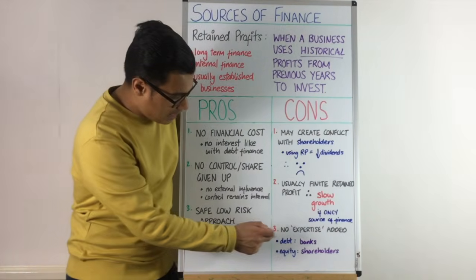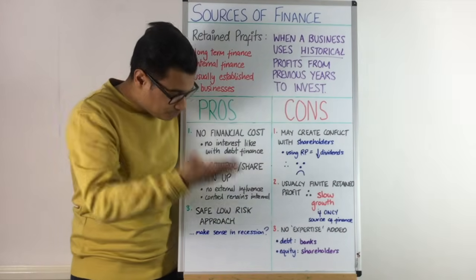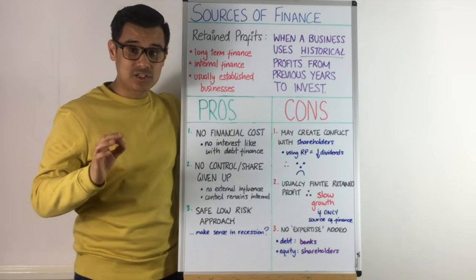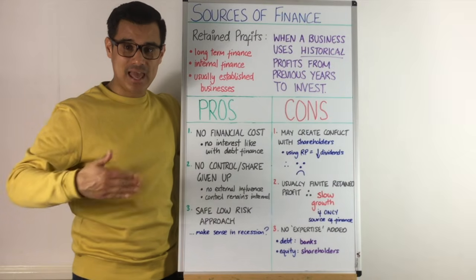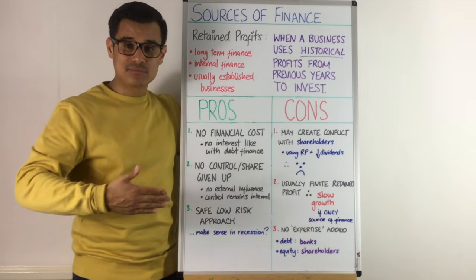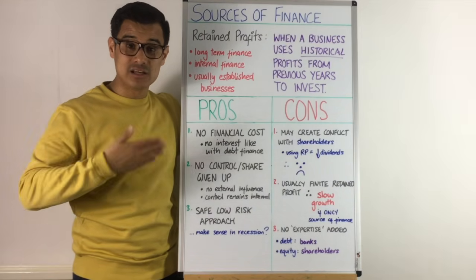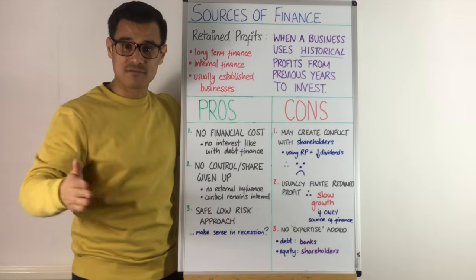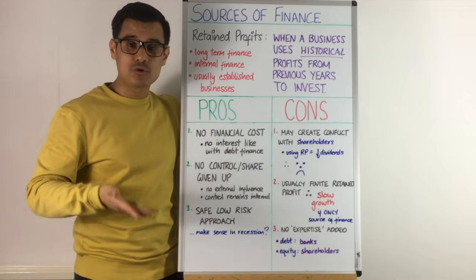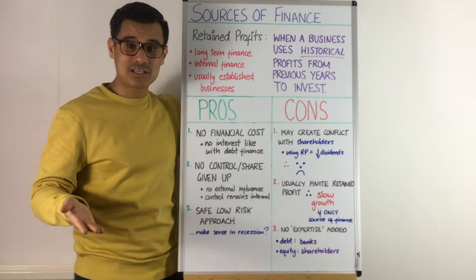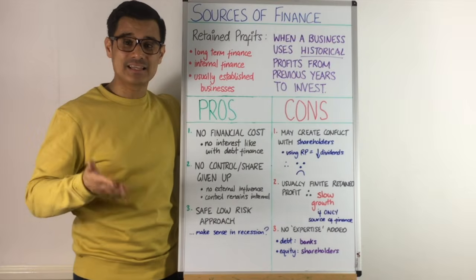And thirdly, again comparing this to debt and equity, if you are using exclusively retained profits to grow your business, you might not get any added expertise. If you take the long-term debt route, being loans, you get expertise from the bank managers and the financial advisors that come with that. And if you're not taking the equity route, the shareholders route, you don't get the potential expertise of those shareholders, of those investors. It could be angel investors, for example. You're not getting their expertise.